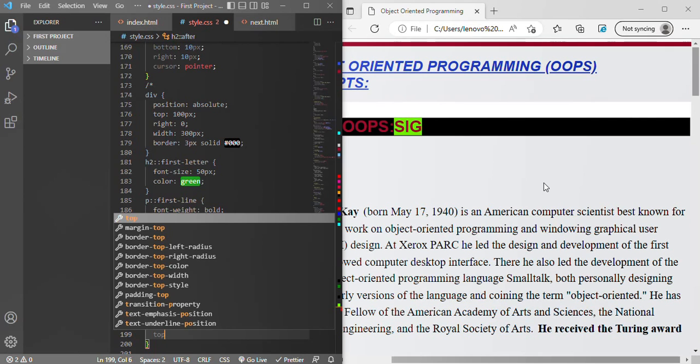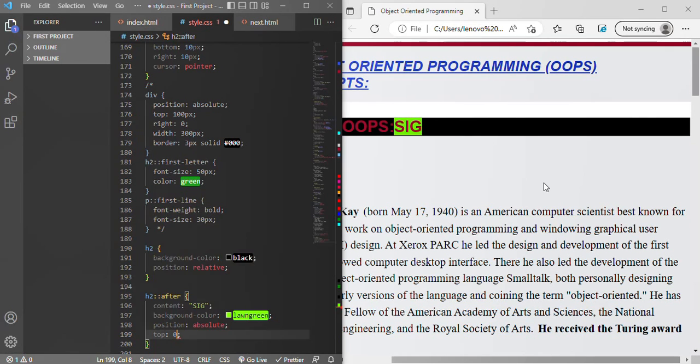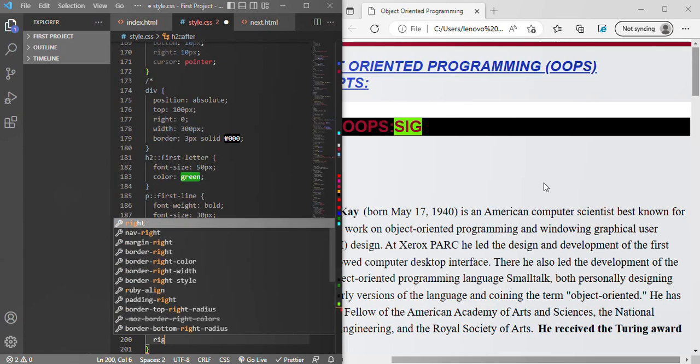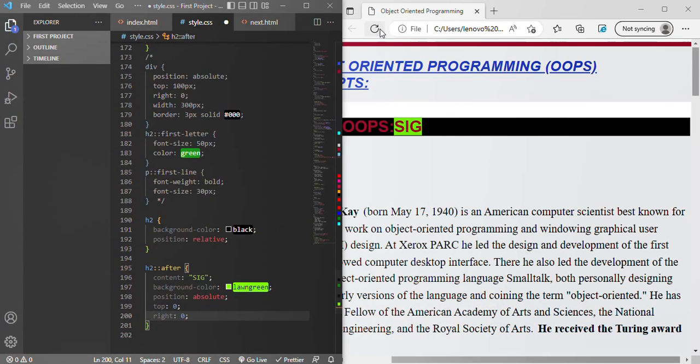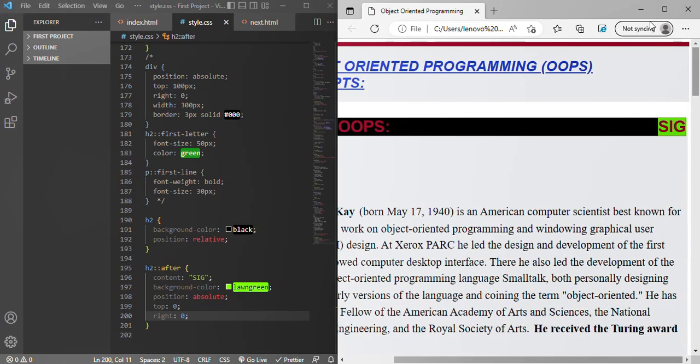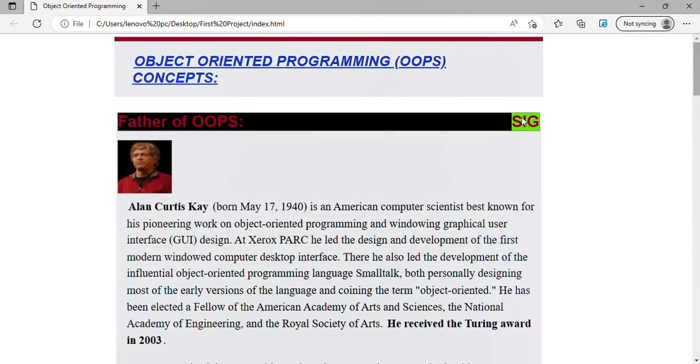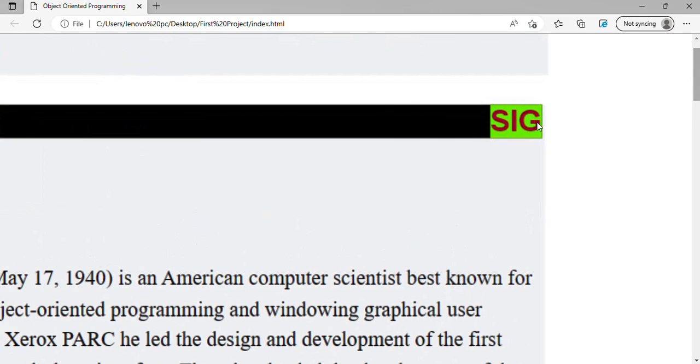For that I am setting top to 0 and right to 0. If I refresh, see here, for this particular H2 element the entire content will be set right to the corner. That means the top will be set to 0 and the right will be set to 0.